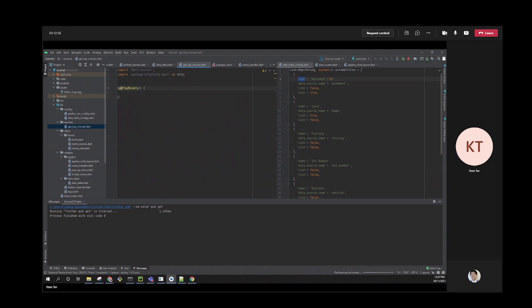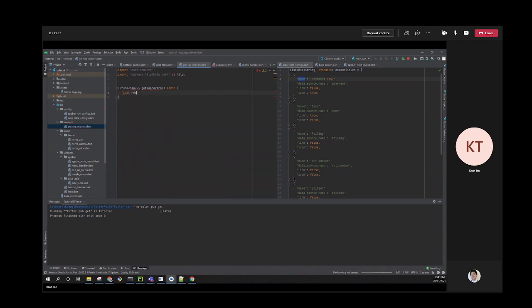This function is a Future. Future just means that you need to use async, and then you need to actually await the HTTP call.